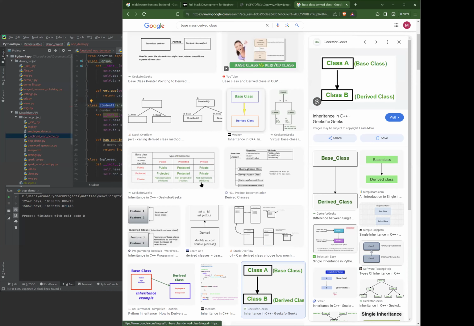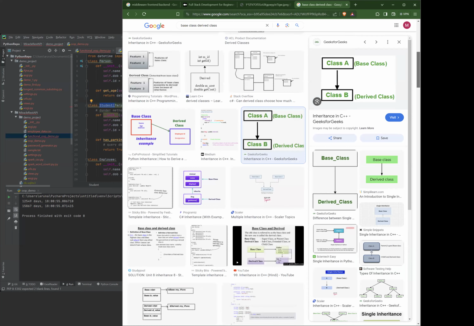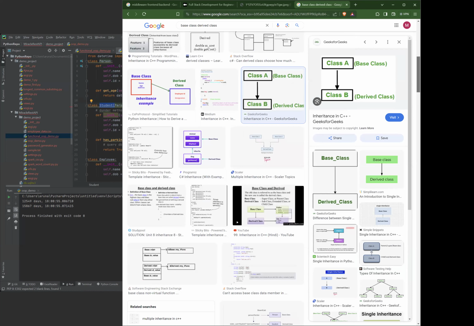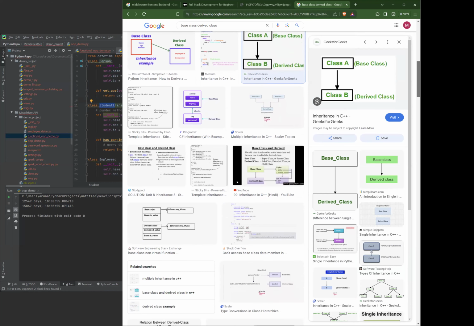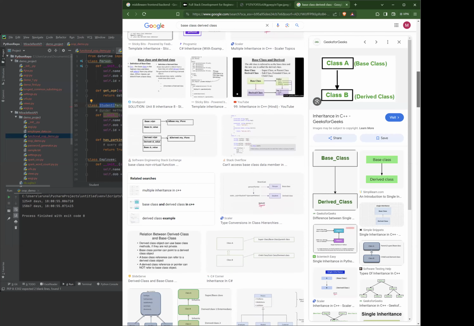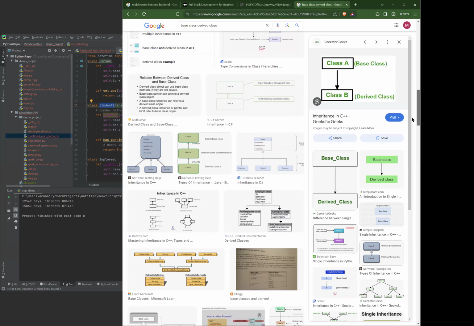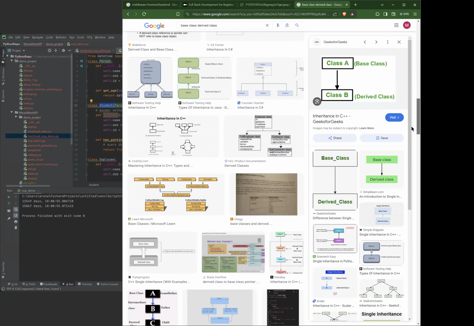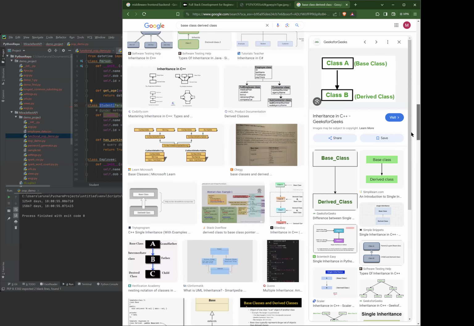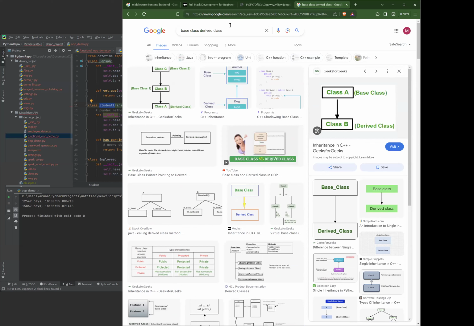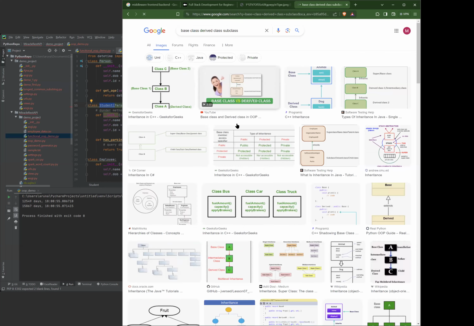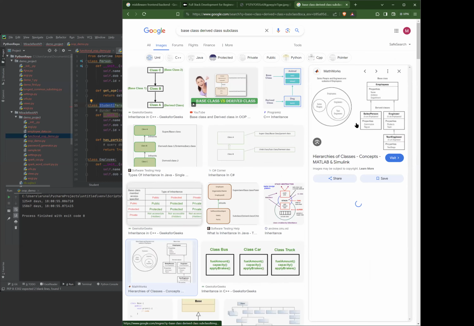Let me try to find a good picture, for a subclass. Let's look at this one.